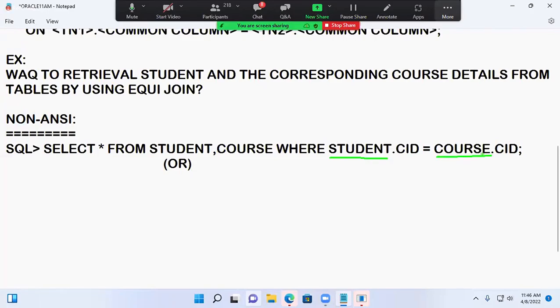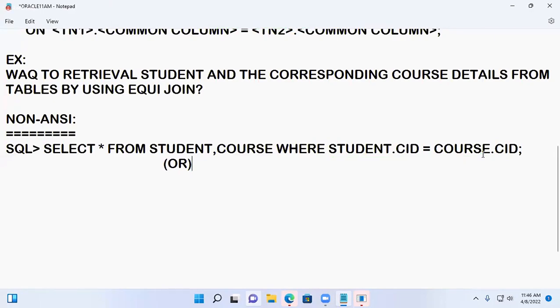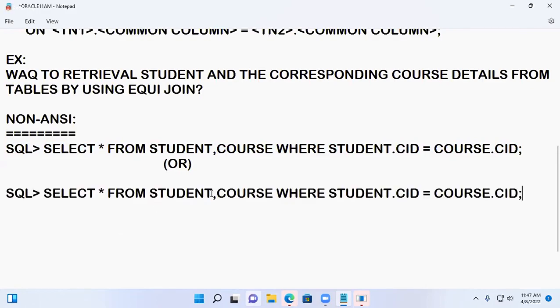But in real-time companies, your table names may be very big, and writing a big name again and again in your condition is very time-consuming. So instead, we can use aliases. I'm creating student S and course C, and now in place of student I can pass S, and in place of course C.